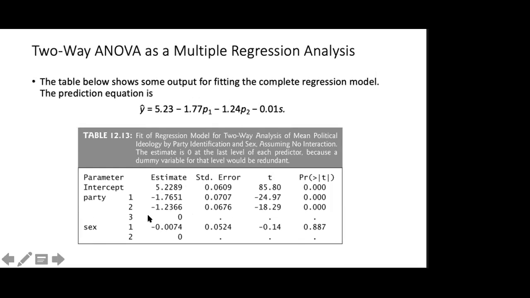So we can see that, basically, I'm not sure what software created that output, but we can see that everything is significant except for the difference between the two genders. So that means that actually the Republican males and females do not differ, right? But that is assuming there's no interaction.